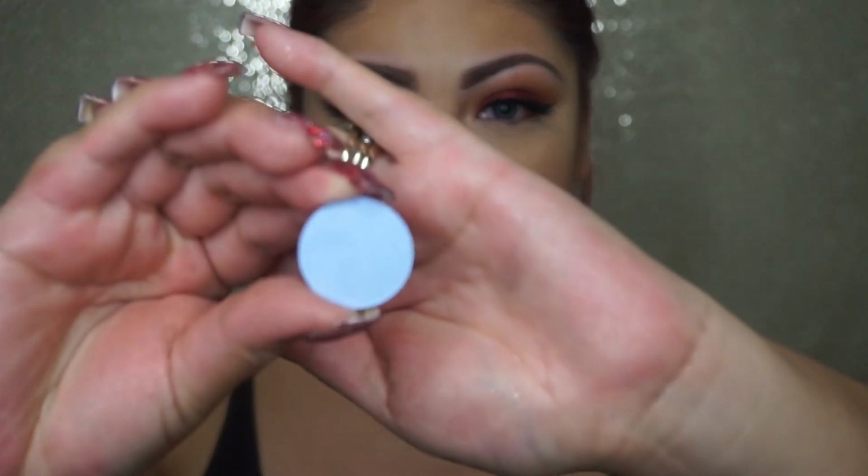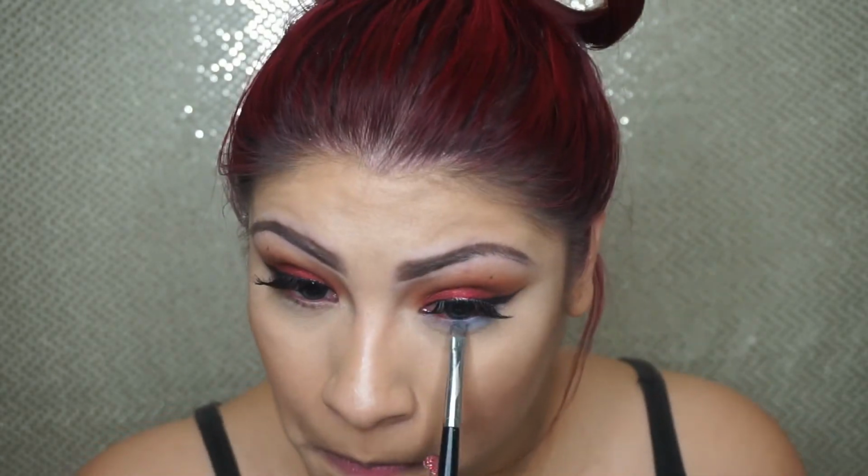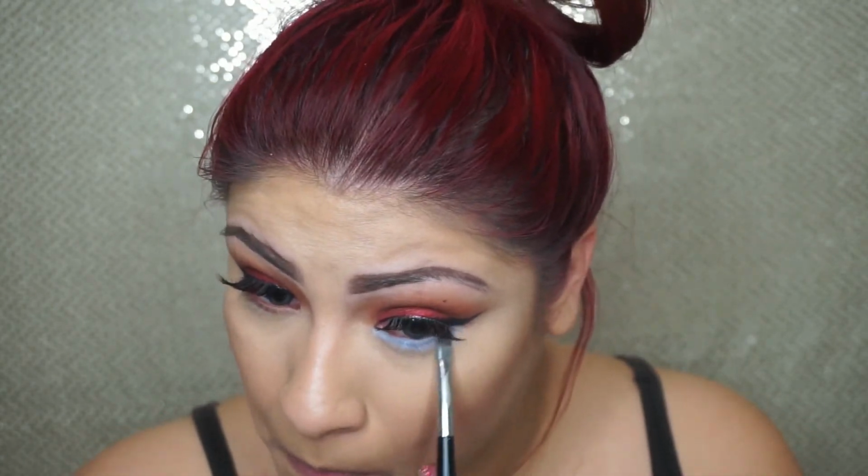Now from my Divina Pro palette, I'm going to go in with this color right here. It's called Verity. I don't know if I'm pronouncing that right, but it's this nice blue color. And I'm going to go in with a Sephora brush. This is number 18, and I'm going to apply this color on my lower lash line. That color is intense. Woo.